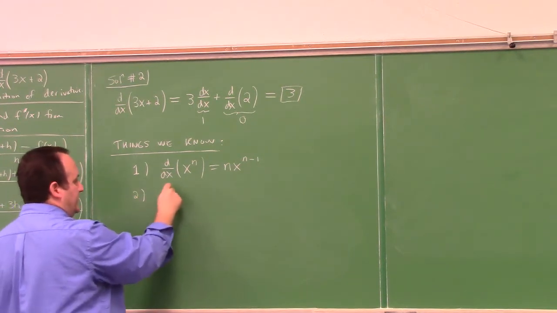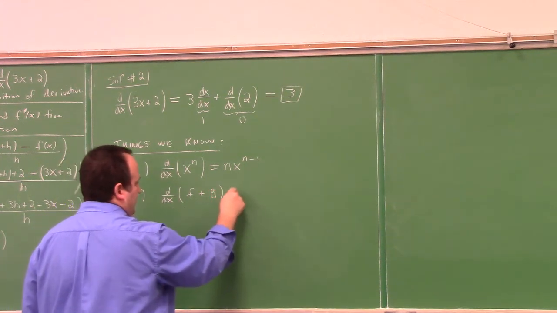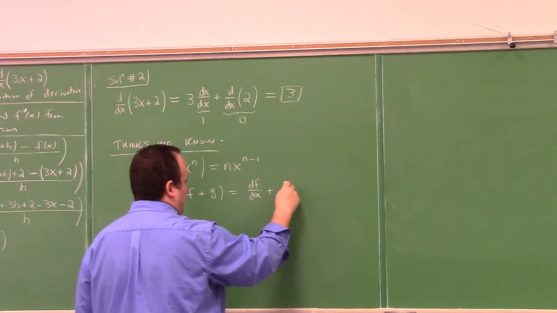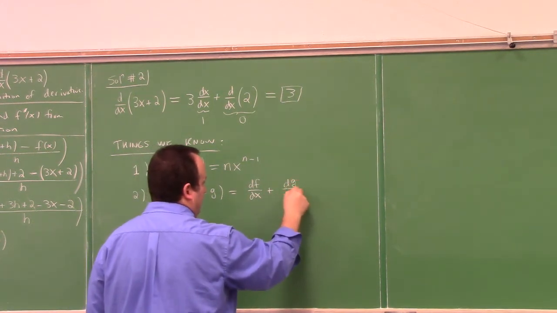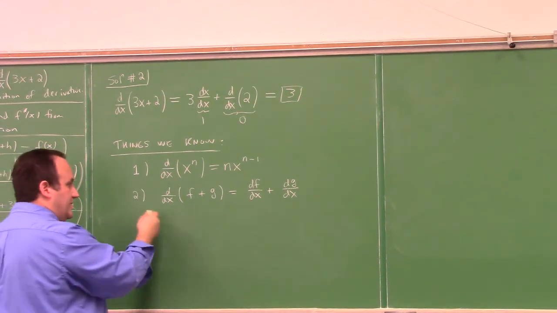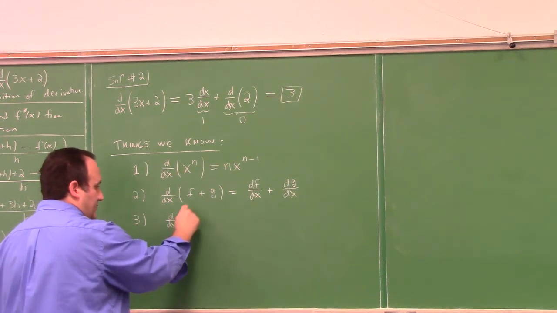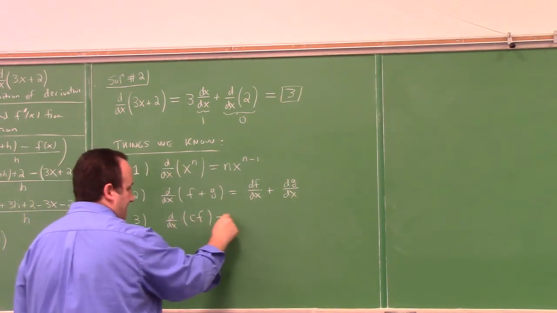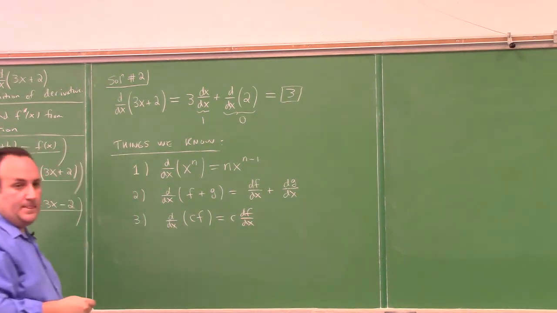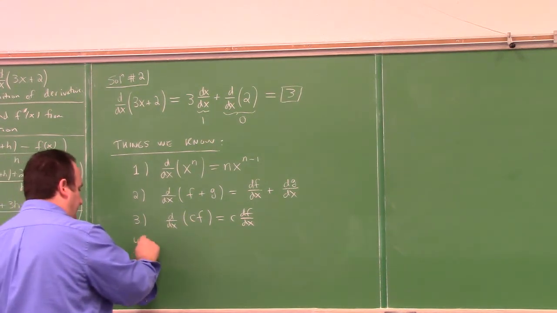We know that the derivative of a sum is the sum of the derivatives, all right? And you can do that for more than 2 things as well. It's still true if there's 3 things added together. This is the additive property of the derivative, we know that. And we can also pull out a constant. So these are 3 basic tools we have. The other thing that we know, really 3 more things.